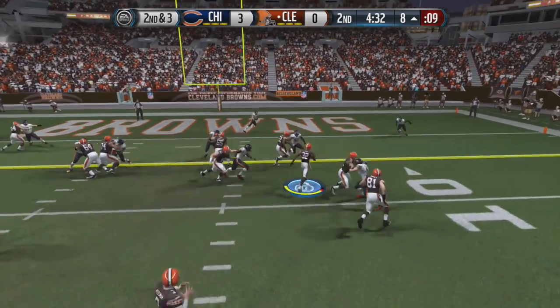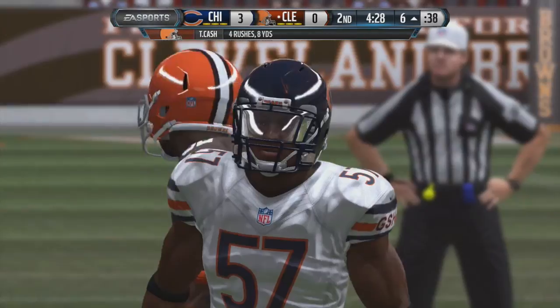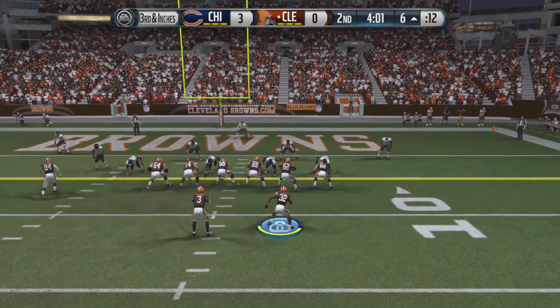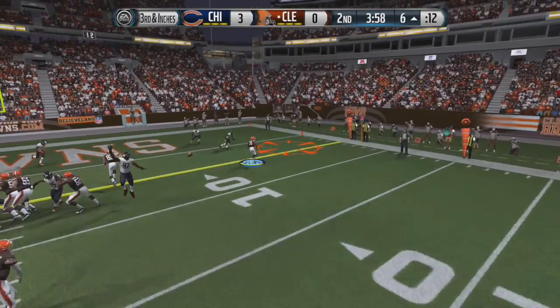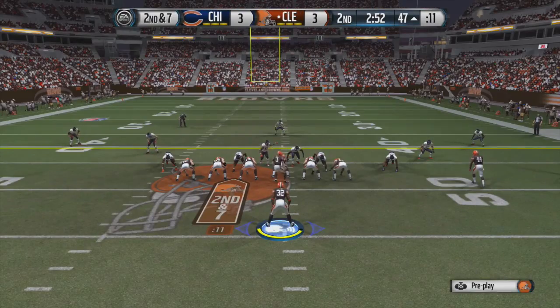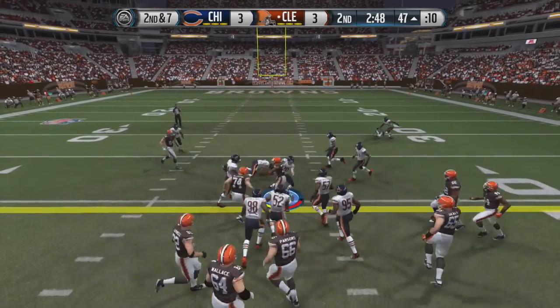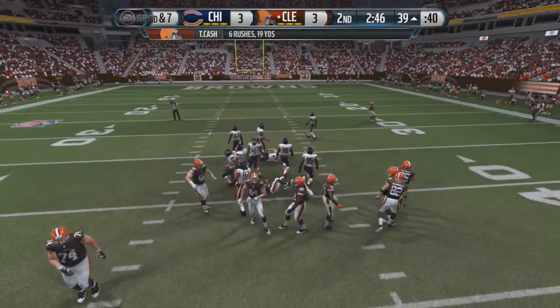And we're here in the second quarter, losing 3-0. 2nd and 3, Trey's not quite going to pick up enough for the first down. So now 3rd and inches as we run our route, but we take off to the end zone. Did not think Grossman was gonna throw it there. So we mess up, my bad, but now here we go, still in the second quarter.